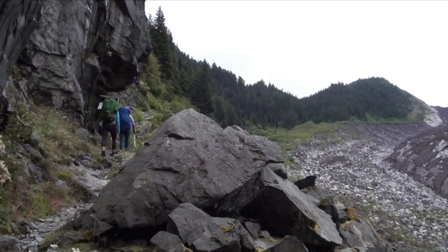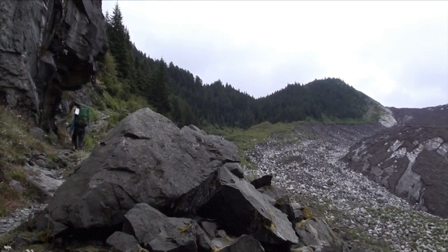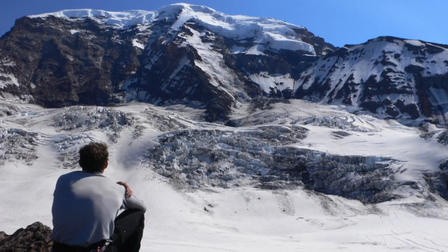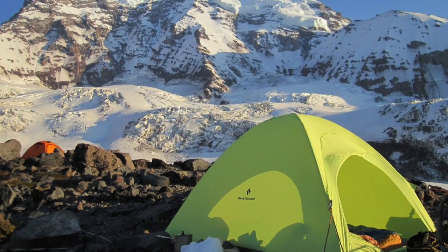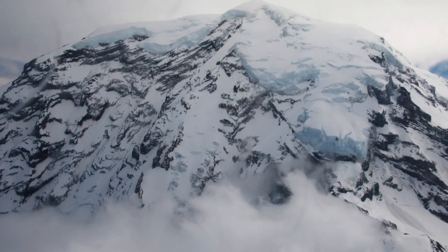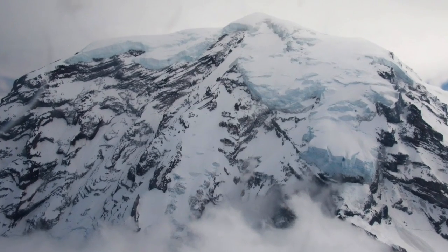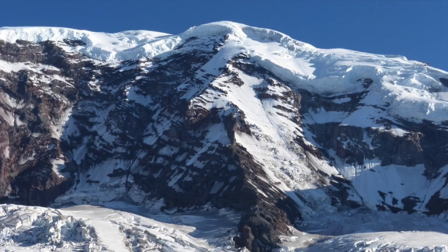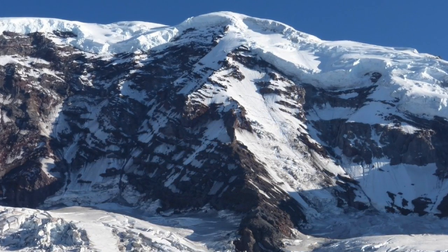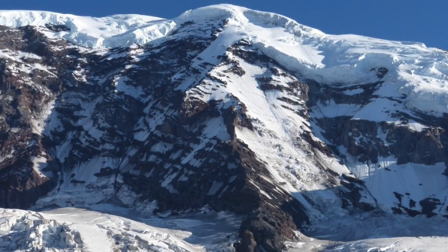The Carbon Glacier's low elevation made it relatively easy to reach for visitors wishing to experience a glacier. It has also been a popular route for attempting the summit of Mount Rainier. However, the characteristics that make Carbon Glacier so unique also make it extremely dangerous. The climbing routes that use the Carbon Glacier are really limited to one route that people normally do, which is Liberty Ridge. It's one of the 50 classic climbs in North America, and one of the more unique routes on Mount Rainier, existing on a small ridge between the Willis Wall and the Liberty Wall.